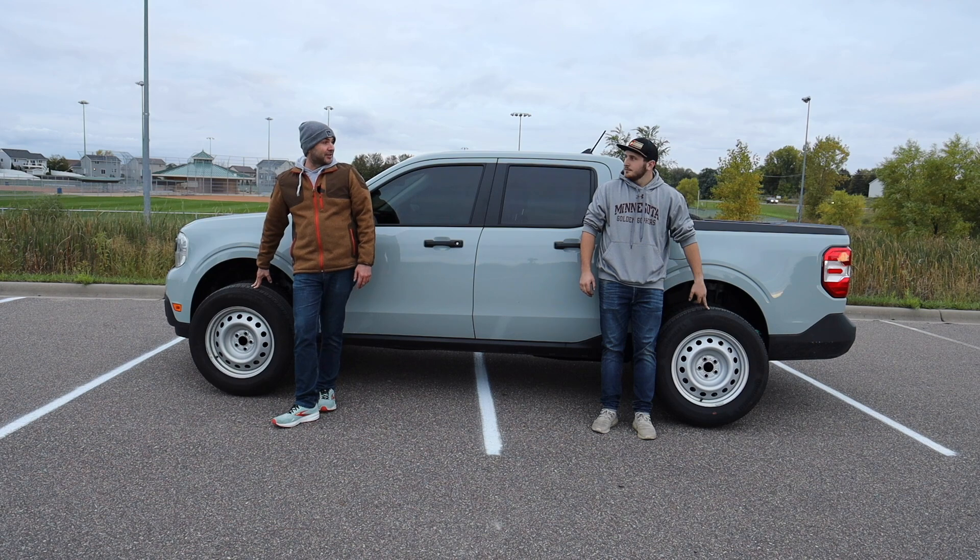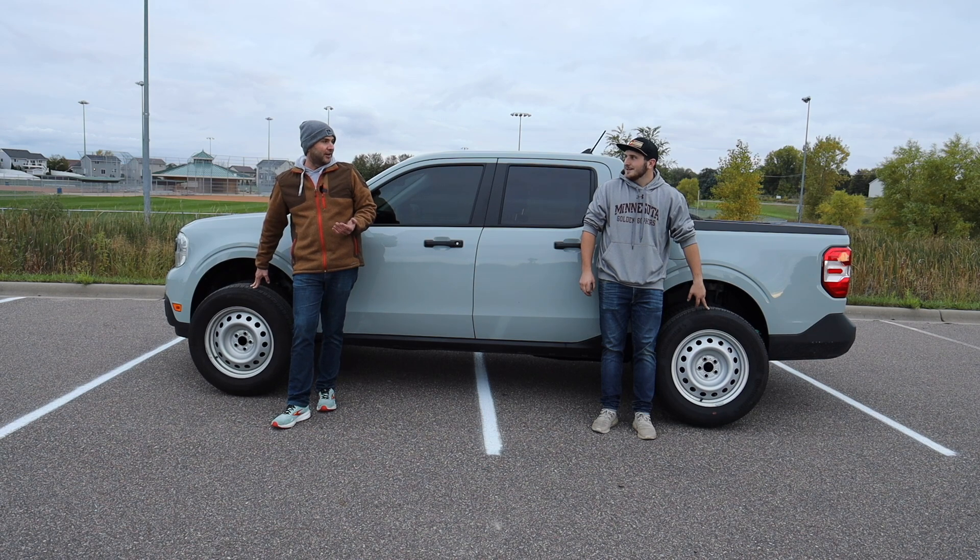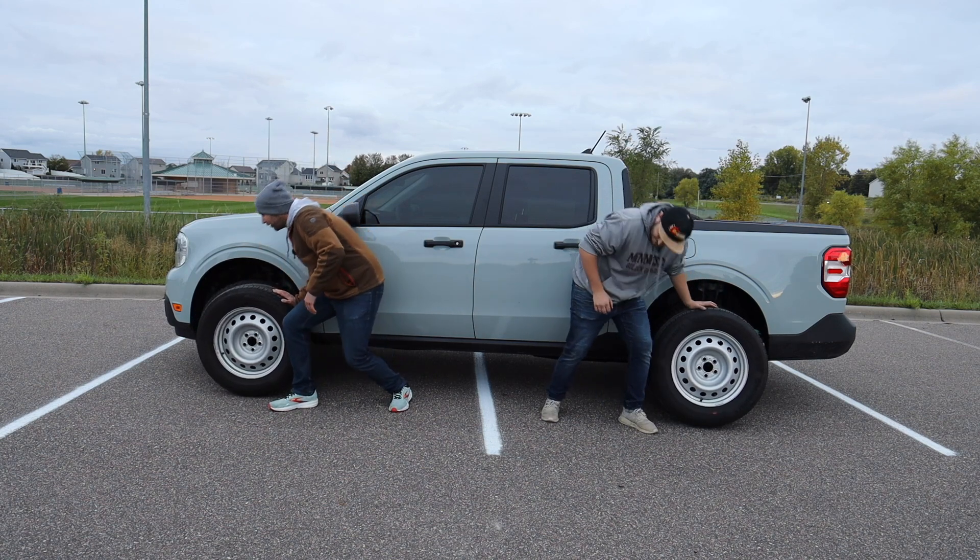All right, here it is — the big unveil. I'm not going to lie, the tinted windows are really adding to this simple little mod, just the personalization with some new wheels. It looks pretty darn cool. Should we stall or should we just show them? Let's show them. All right, one, two, three.